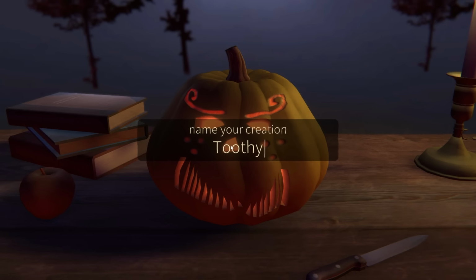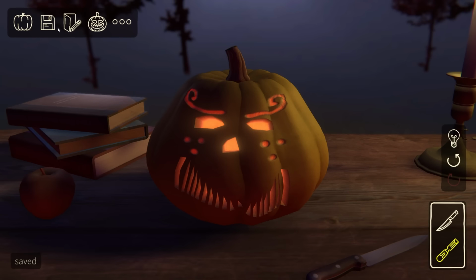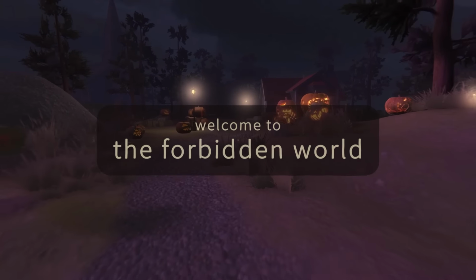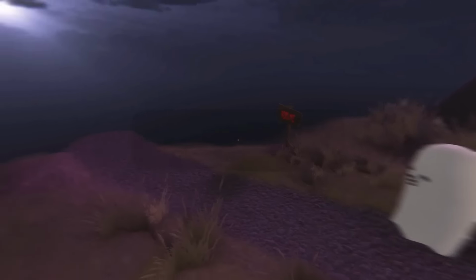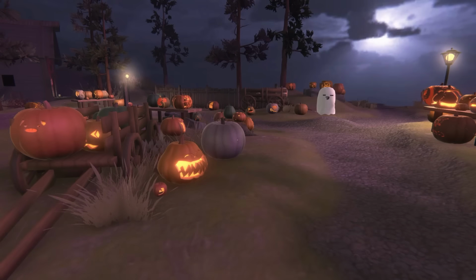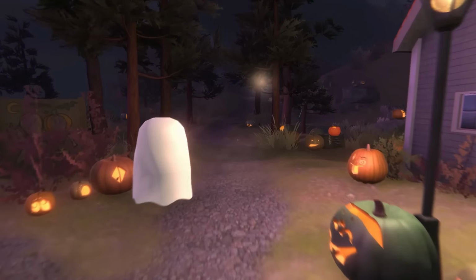Save. Name your creation. This will be toothy. Okay. Ghost. We're gonna go visit festival into the Forbidden. Sure. It automatically took me to Forbidden World. Same. Which is nice. I'm here now. Hi. I'm excited to see your creations. Do we want to go to the same spot or pick a different spot? I feel like that spot's full, but if we can figure out a spot near there.